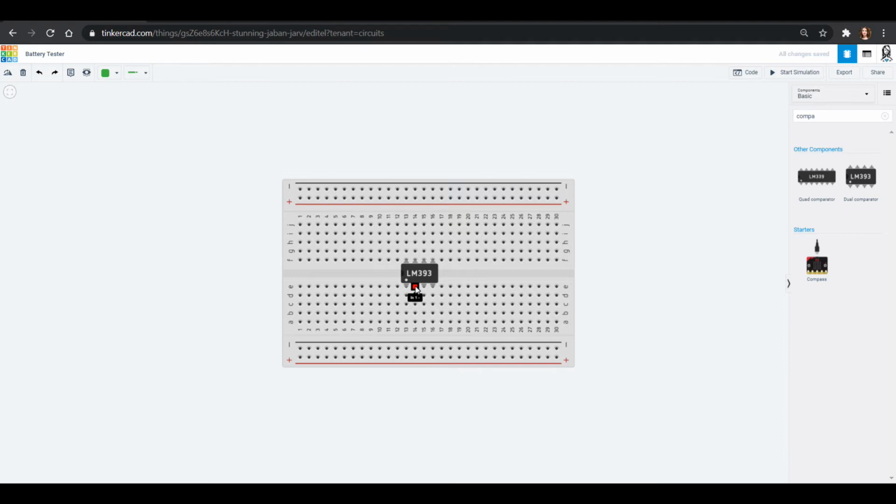But if minus one was for some reason higher than plus one, maybe we would want to know, right? And so these are the two things we're comparing. This is always your reference. So the input one plus is your reference, and the input one negative is sort of the thing you are testing. And if that thing you are testing is better than your reference, then you can light up a light, or you could put a high voltage out of output one. And if it's lower, then do nothing and you get nothing out.